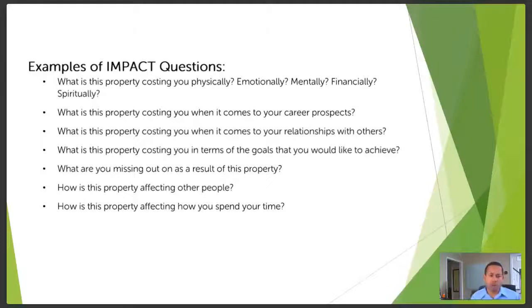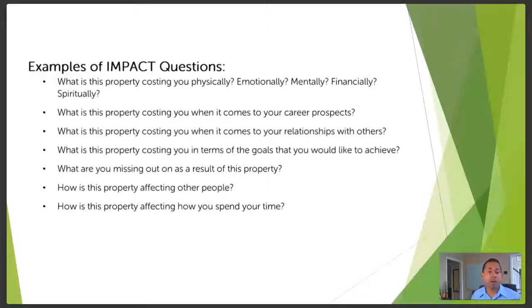When he first got on the phone, he was like, nah, you're not going to take advantage of me. I'm not selling it at a discount. I know negotiation 101, 202, and 303. But then all of a sudden we started asking these kinds of questions. How's the property affecting other people? And he melted. And I could relate to it. I love my kids. I don't want to be far away from them. It hurts me to be far away. I'm thinking about them. I can't wait to see them. Not seeing them for 2 months, I'm not the same person. So I get it. And I was able to come and help him buy his house.